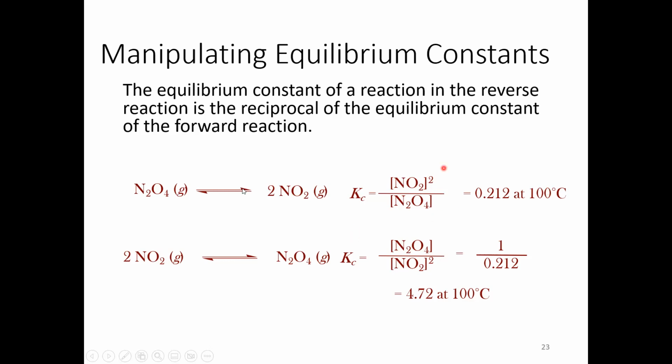Oh, yeah. So with the top reaction, for instance, this would be a small K value, meaning that the reactants are going to be favored. So it makes sense when we flip this around. Now we get a K value greater than 1, because we're still going to be favoring N2O4. But now that we've got that as our product, we've got it on the top of our fraction here, we should wind up with a larger value. So it makes sense that one of these is going to be a decimal. Or I guess they're both decimals, but one of them is going to be less than 1. The other is going to be greater.